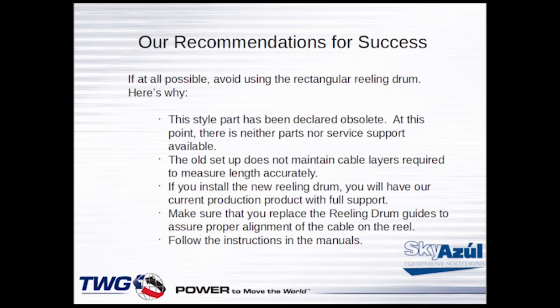The old setup does not maintain cable layers required to measure length and accuracy. One of the things that we incorporated when we came to the 500 computer system, we developed this round reeling drum that keeps the cable in a single layer across the reeling drum. And that maintains the length accuracy that we need to stay within the specs.